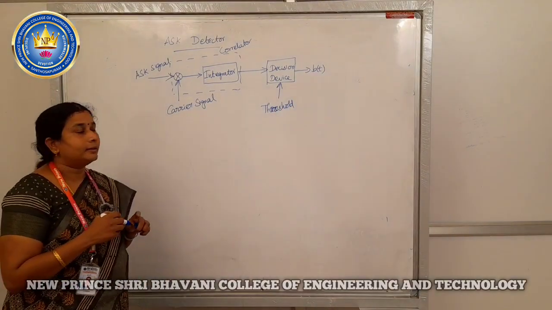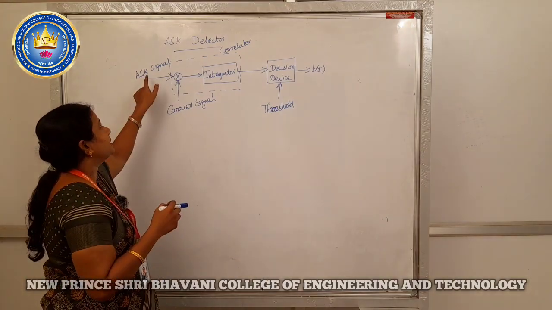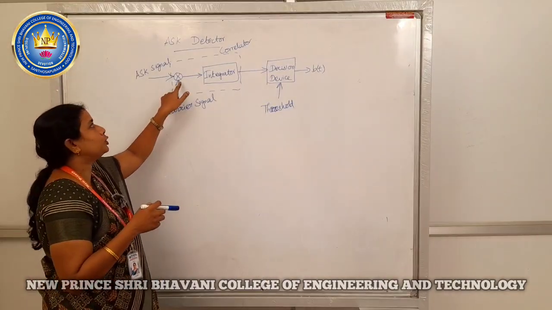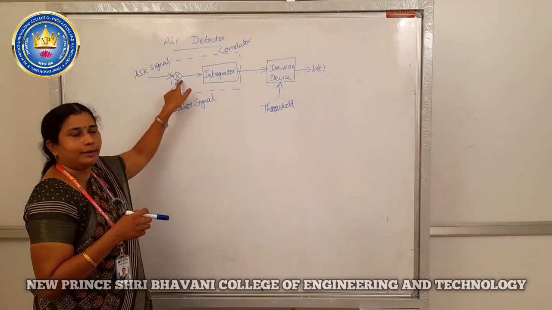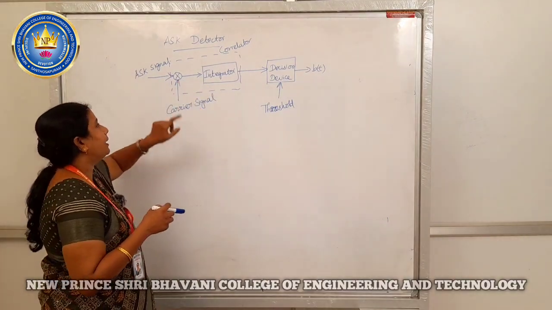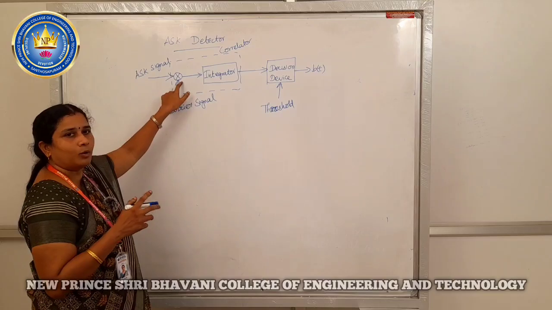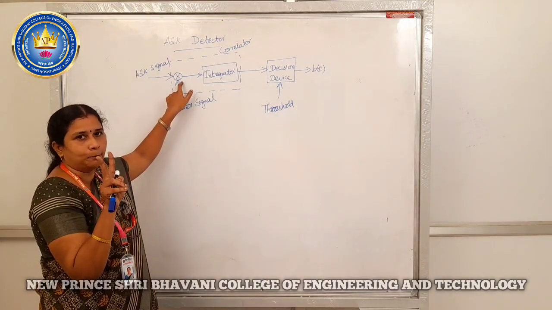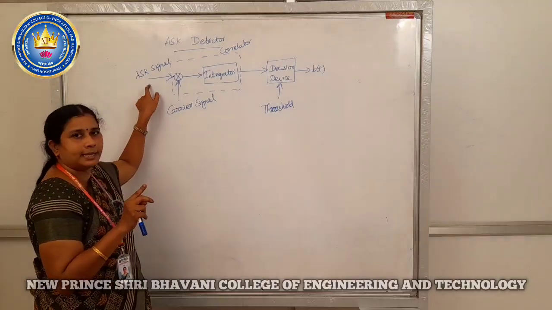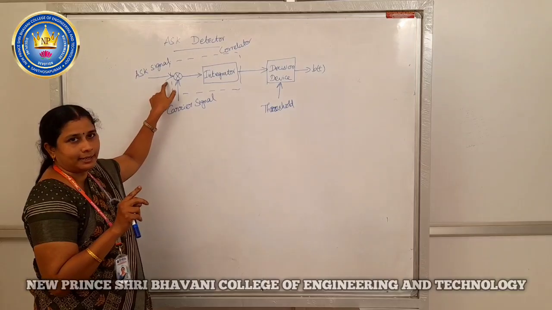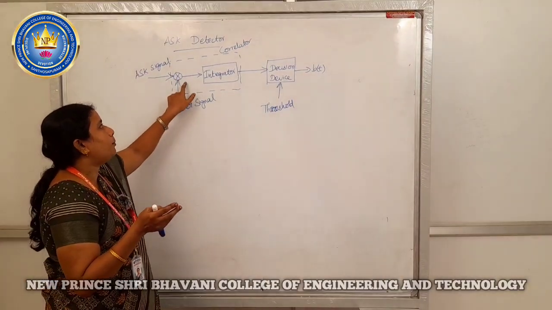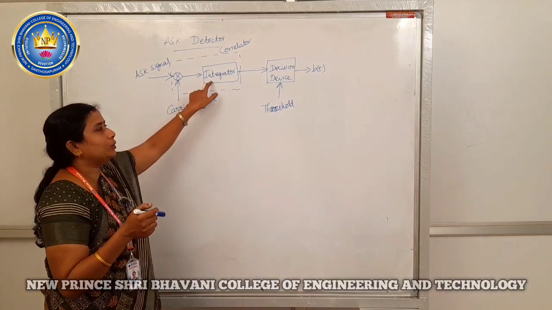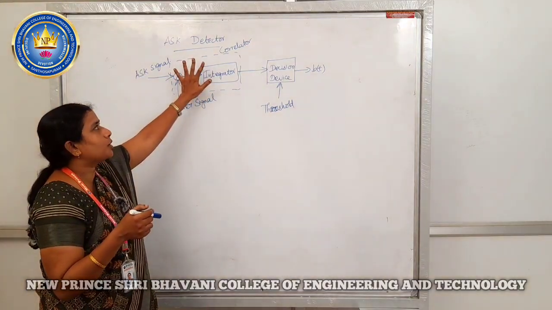Okay, here this block diagram represents your input signal being given to the correlator. The correlator consists of the product modulator and integrator. Now in this product modulator we give two input signals. The first signal is the ASK signal and the second one is the carrier signal. The carrier signal is a high frequency signal. The output of this modulator is applied to the integrator.